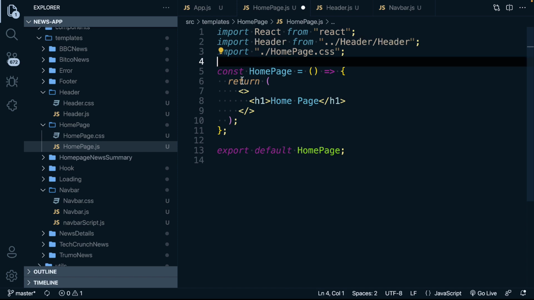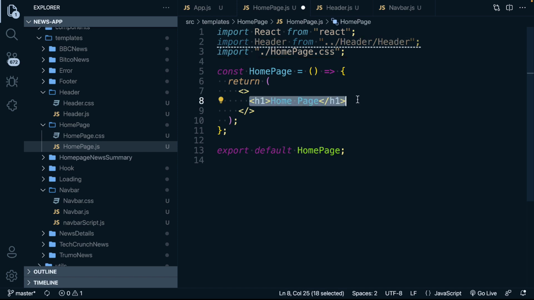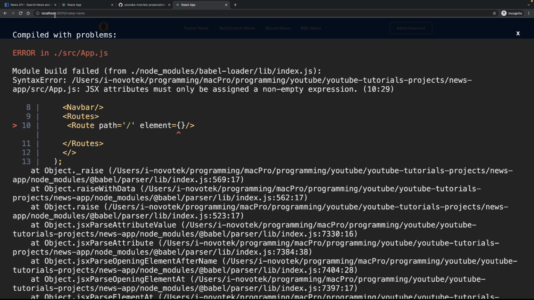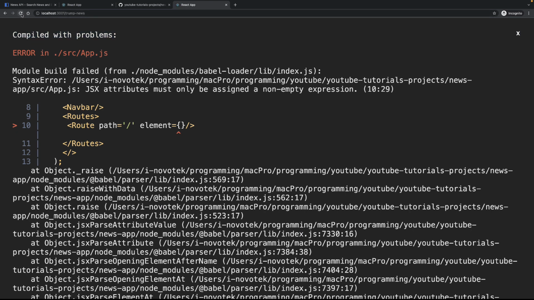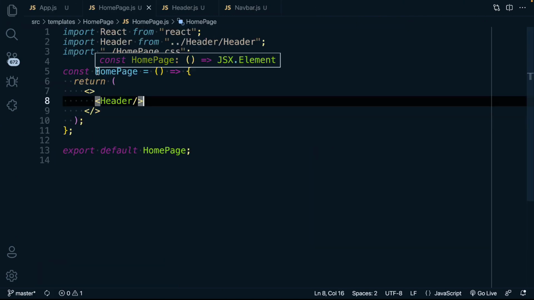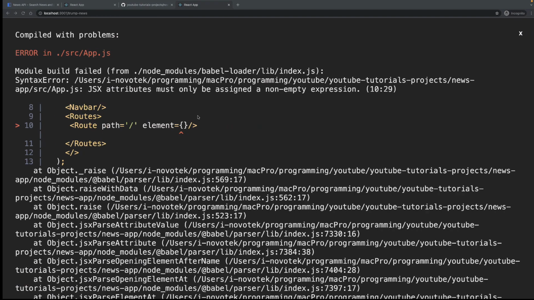So here, instead of this home page, let me add the header component here. If I save this one, well, let's see, or inside the app, sorry guys. Now this home page, let me show you one more time.